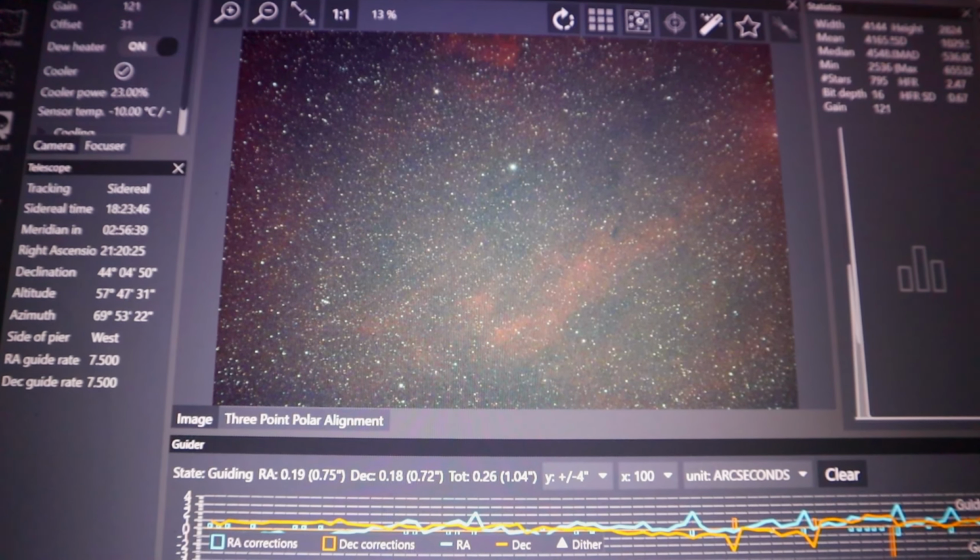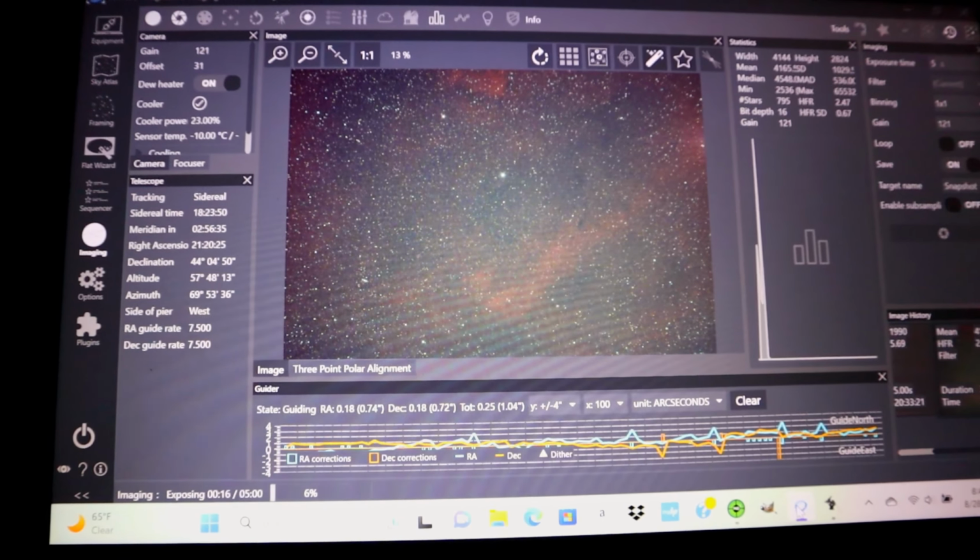This will take a lot of hard work and dedication to get a good image such as this, because this is a really challenging target. It's not one of those bright deep space objects that you might be seeing recommended as beginner astrophotographer targets. This is a rather complex and intermediate level target, if you are willing to put in the work to get a good image of it.